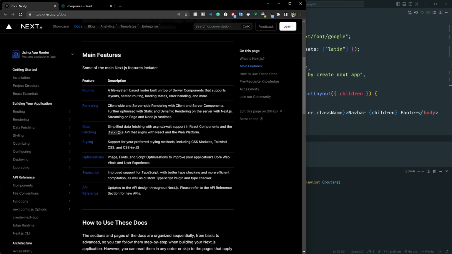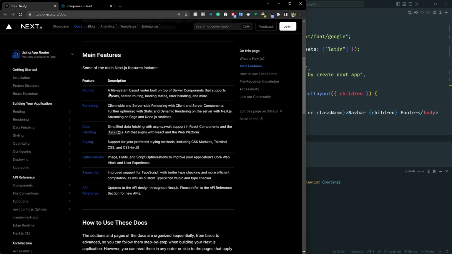The page router used to be a client-heavy, file system-based router. What that means is that everything inside a page router was basically a client-side rendered page. But in the app router, they changed that into server components, so everything inside is a server-centric file by design.